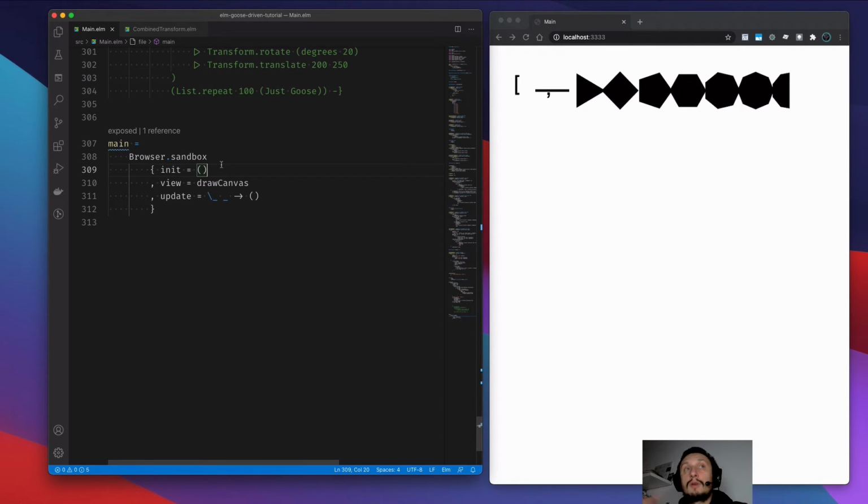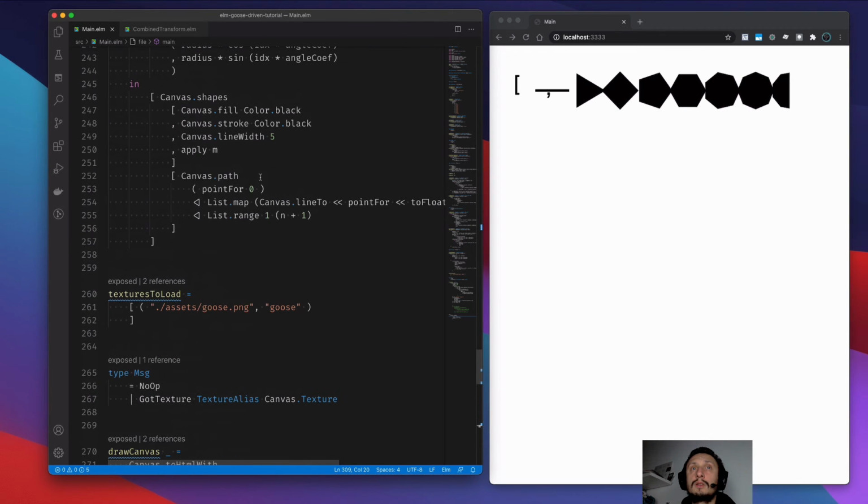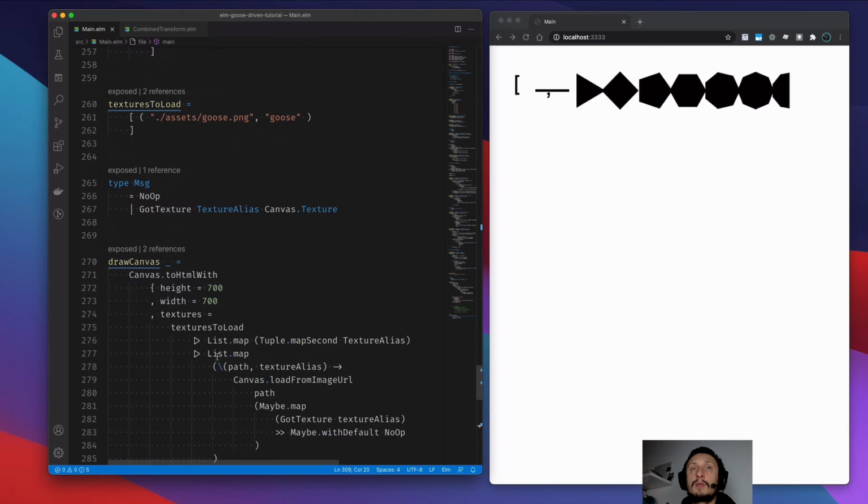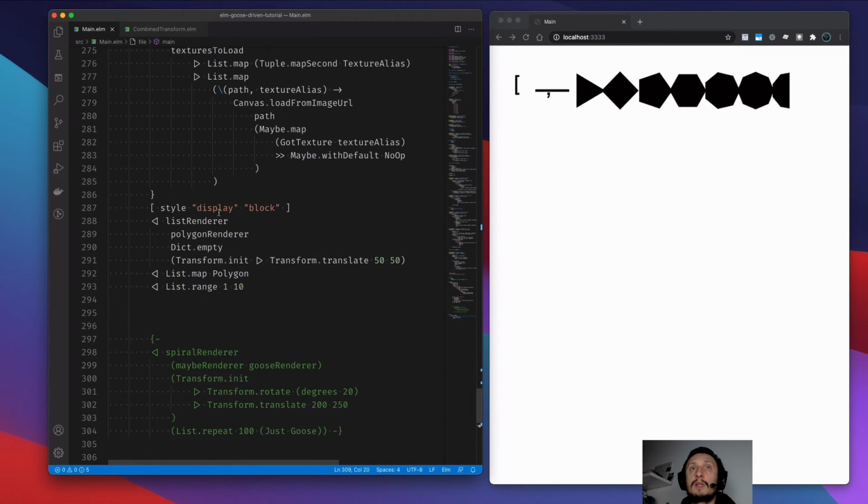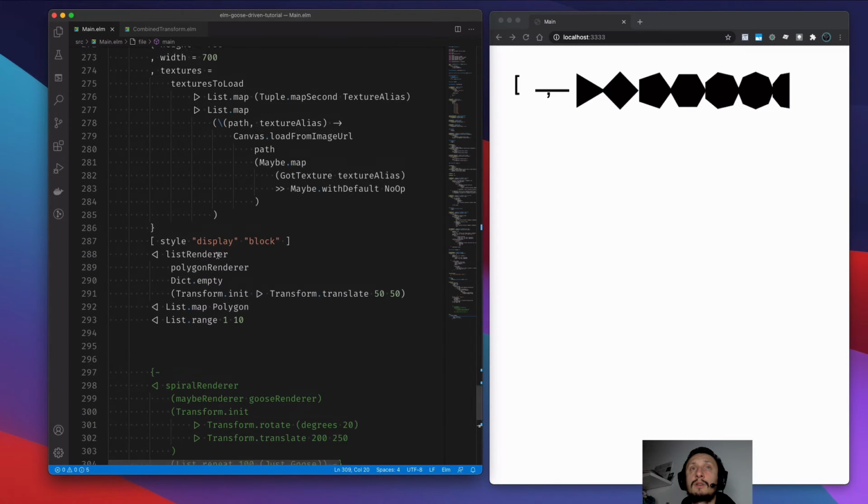And so our model is a bit different now because it should store textures. And the question is, do we want to store the thing we draw in the model, because we don't change it, and till that moment we just write it in line here?